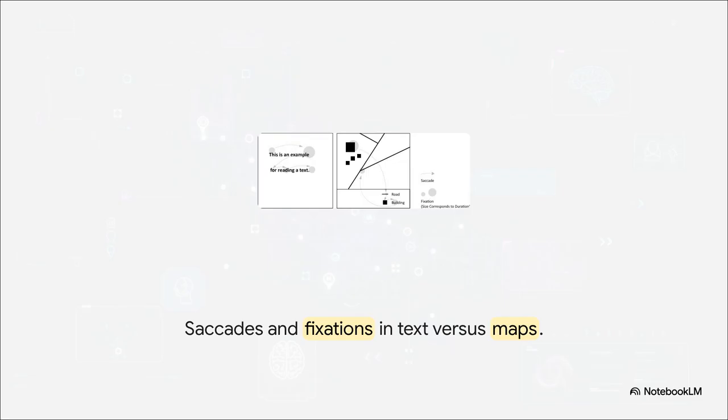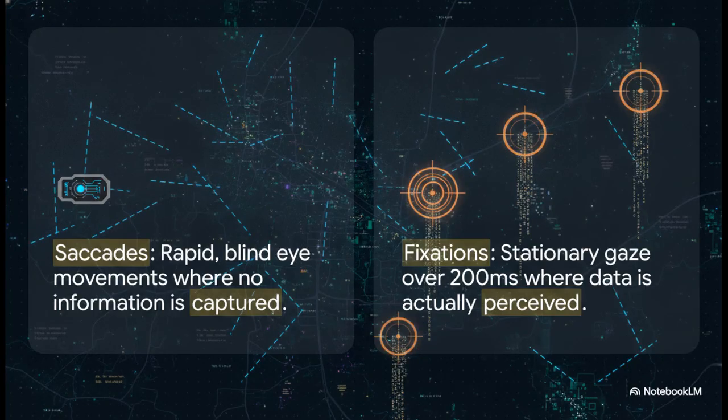And this brilliantly illustrates how this visual processing physically manifests in your eye movements. It is completely wild. When we read text, it's predictable, right? It's linear, left to right, jumping smoothly from word to word. But reading a map? Entirely different. It's spatial. It's totally chaotic. Your eyes are just darting back and forth from the map center to the legend, scanning shapes, following roads, constantly cross-referencing symbols. We define this chaotic visual scanning through 2 distinct mechanisms: saccades and fixations.